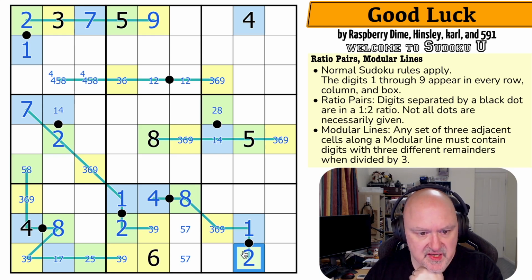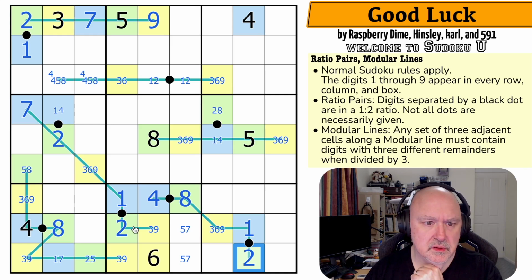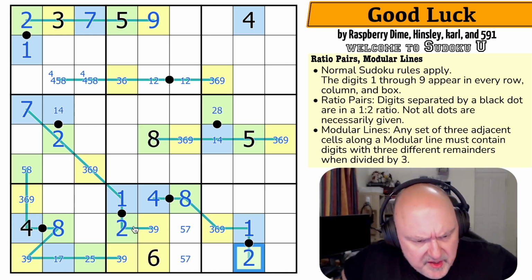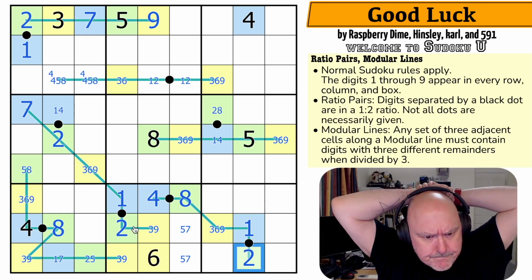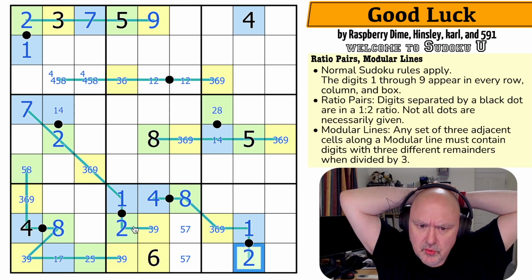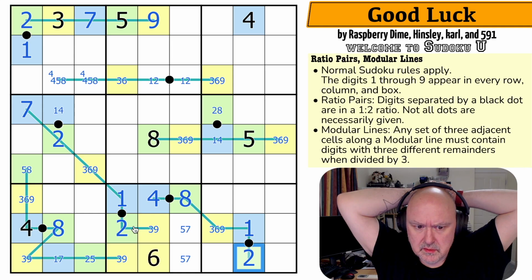I won't say I'm stuck yet, but I'm feeling close. I'm feeling very close. Actually, I'm feeling extremely close. Have I done all the black dots? No, but I've coloured all the lines.